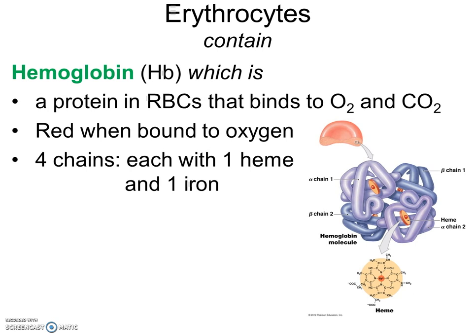Now, you might know that iron is an extremely important part of your diet. And the reason is because it's absolutely necessary as part of a hemoglobin in your red blood cells in order to bind the oxygen. So there's actually a certain type of anemia, which is a lack of red blood cells, that's due to iron deficiency. We'll discuss more about anemias at the end of the red blood cell section. So again, hemoglobin is the main component of your erythrocytes. It makes up about 97% of your entire erythrocyte, and its job is to bind iron.